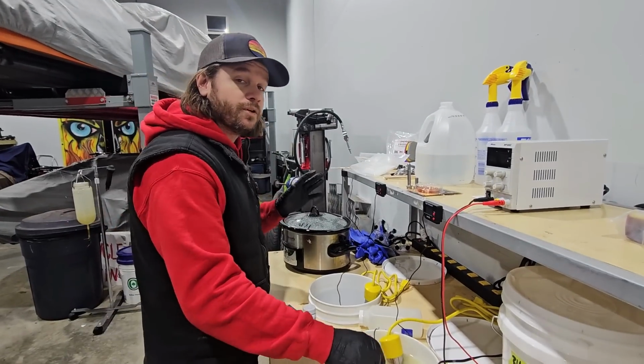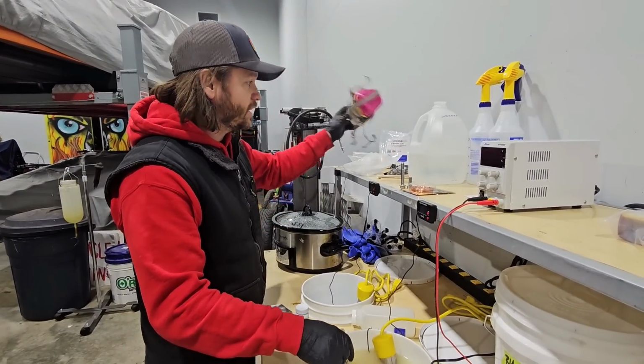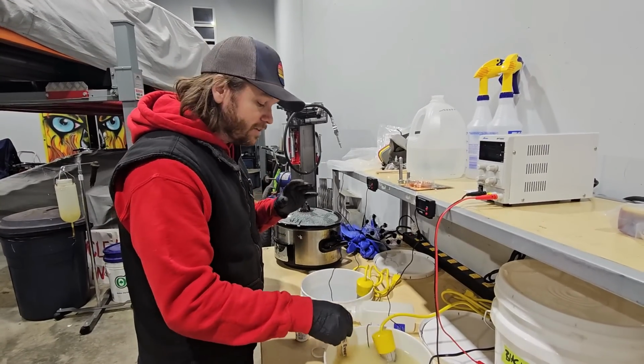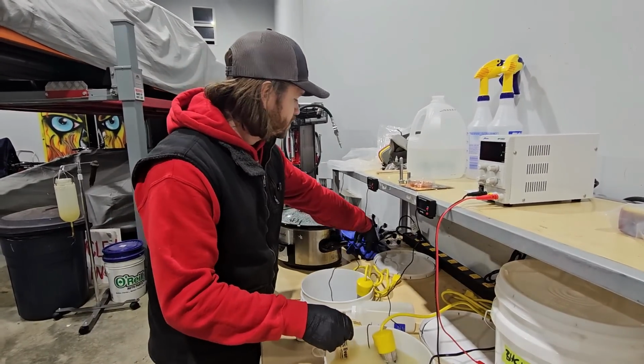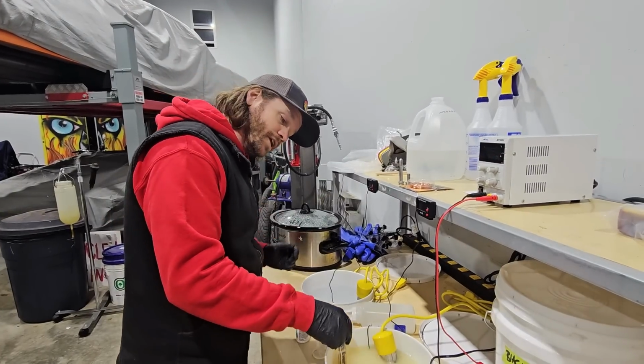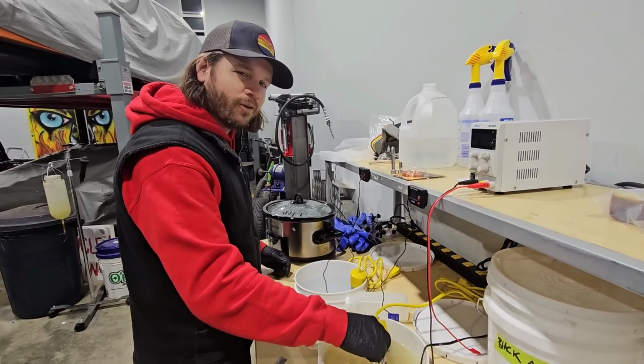Now, I know we keep joking about PPE and stuff. We did get a dedicated mask with the right kind of filters for like gases and things like that. So we're not complete idiots. We also have the rubber gloves, as we've shown, and the goggles, which I'm not wearing right now. Shame him in the comment section. They already do.